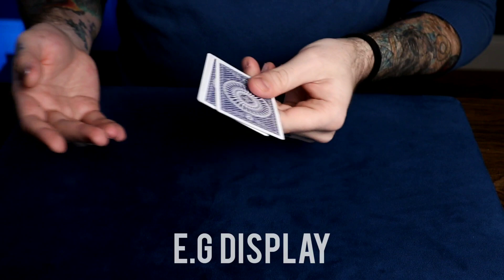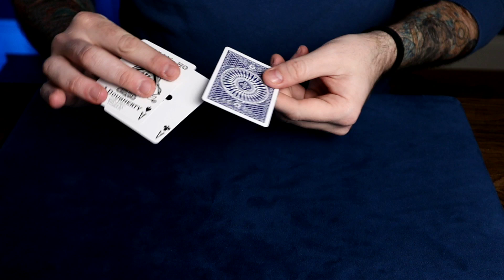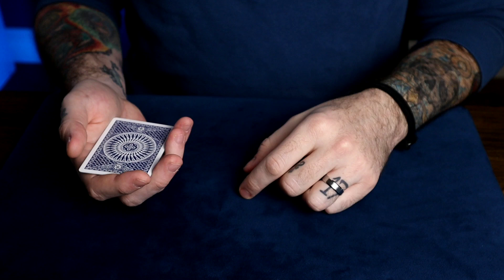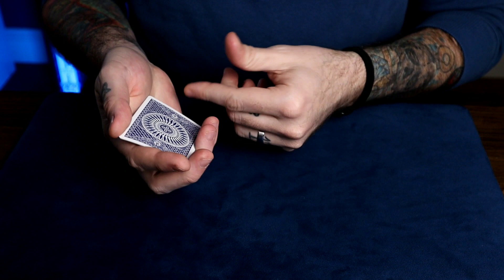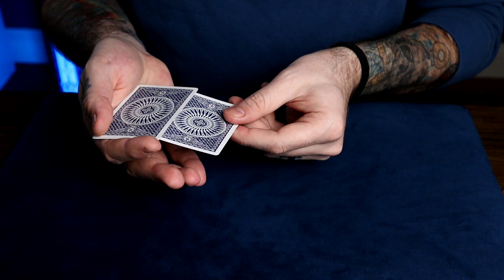So this next one, the AG display by Edward G. Brown, is a way to show three cards all alike. You have three cards, but the card that you want to show as all the same is on top. So we have a three of hearts, another three of hearts, and another three of hearts — it's actually very simple. You start out with it on top, show a single like this and turn it back over. Now what you're going to do is push off a double like this and show three of the same card.